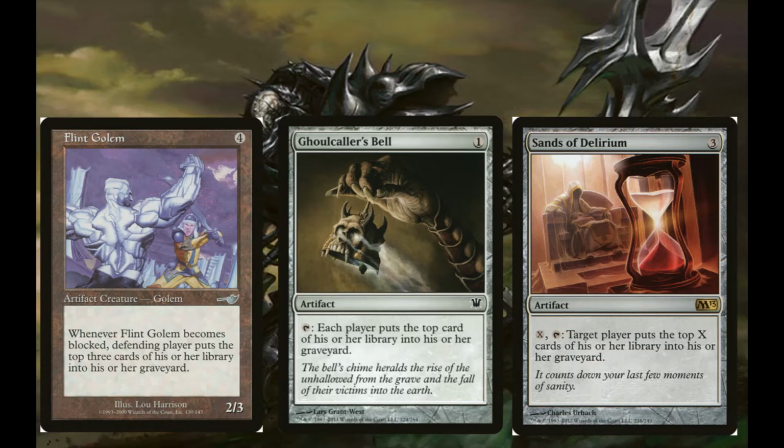And being a creature triggers off Syr Konrad, this is exactly what I was talking about with those types of triggers, whether it's artifact creatures. So there's heaps of artifact creatures in this deck.